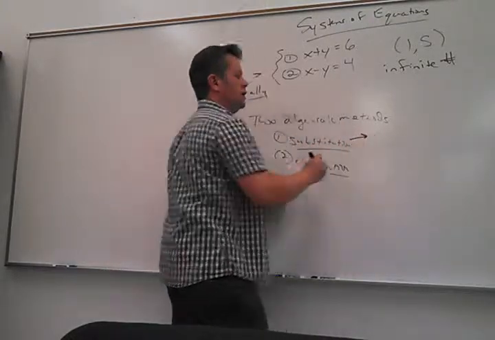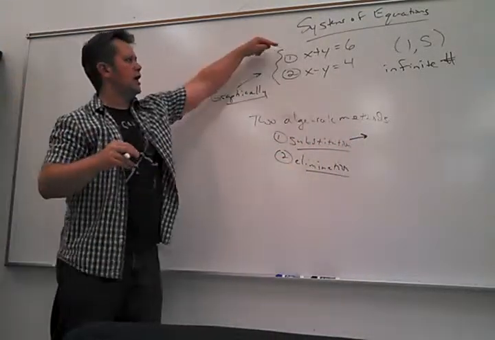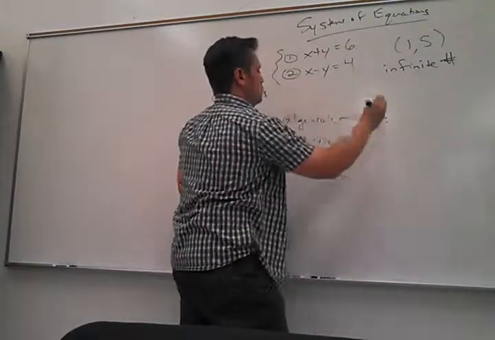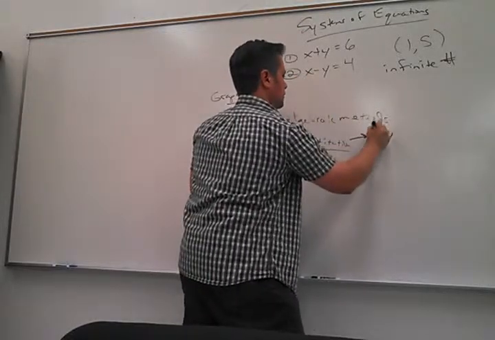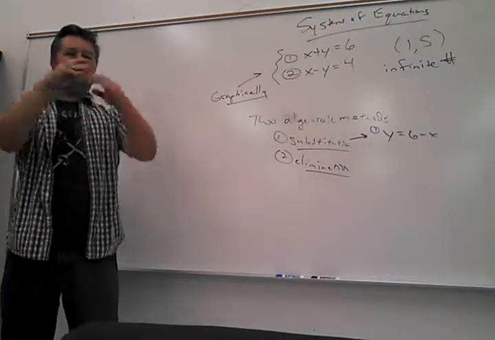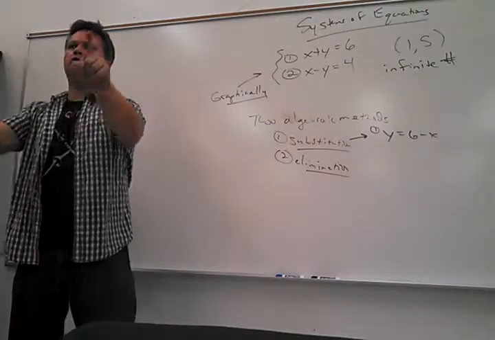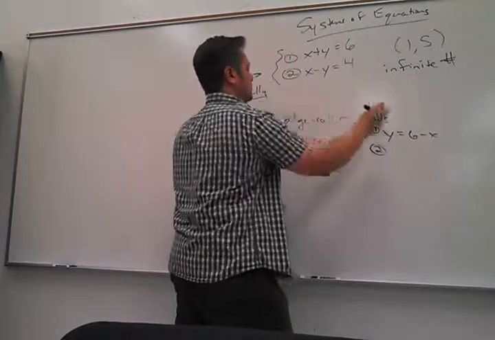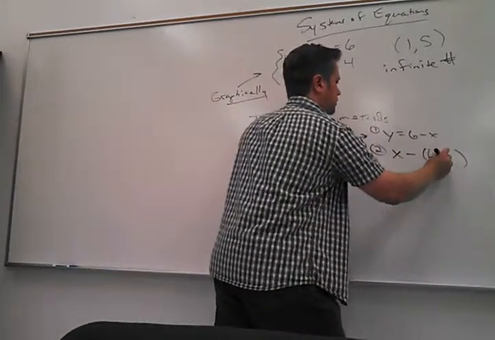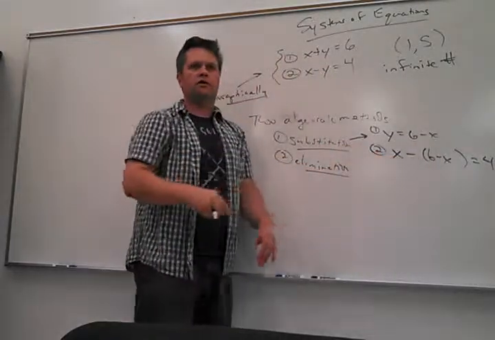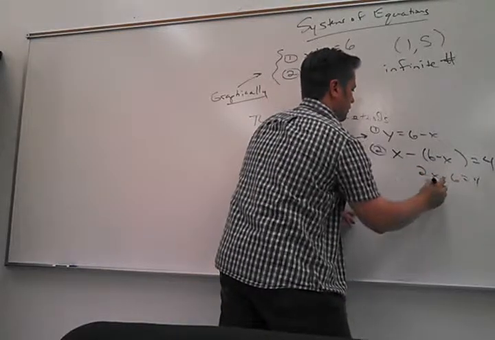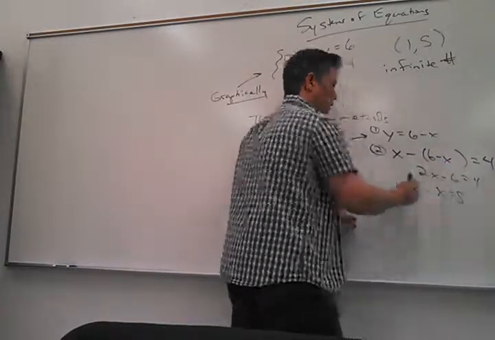Because you weren't there, unless you did it. The substitution method is the more subtle way of doing things. It says, take one piece of information and solve for a variable. So how do I solve this first one for y? We already did it, didn't we? y equals 6 minus x. I like it, cool. And then I can use that. So I know y is 6 minus x. Now in the second equation, he says x minus y, but I know that y is 6 minus x. That's why it's called the substitution method, because you just substitute the information in. So then you get 2x minus 6 equals 4. So x, add 6, divide by 2, 5.